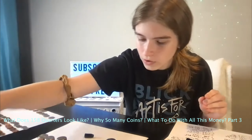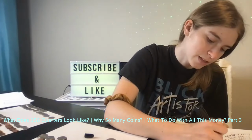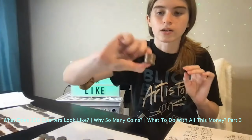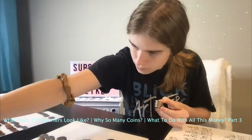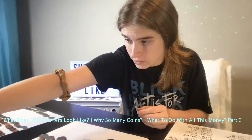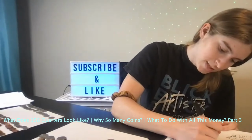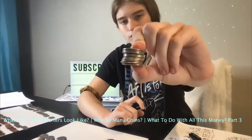Making sure that they don't fall, and then we have 12 in our seventh pile from 2002, 2003, and 2004 right there. And flip. This looks very satisfying because it looks like a big tower, like buildings. And then our eighth stack has 10 coins from 2005 to 2006.